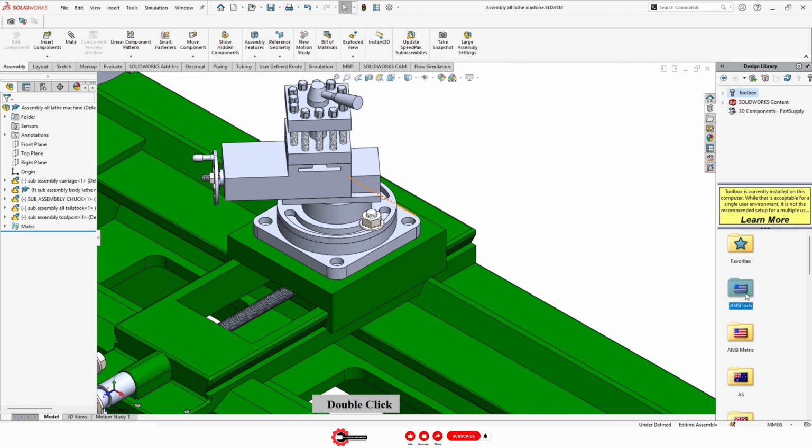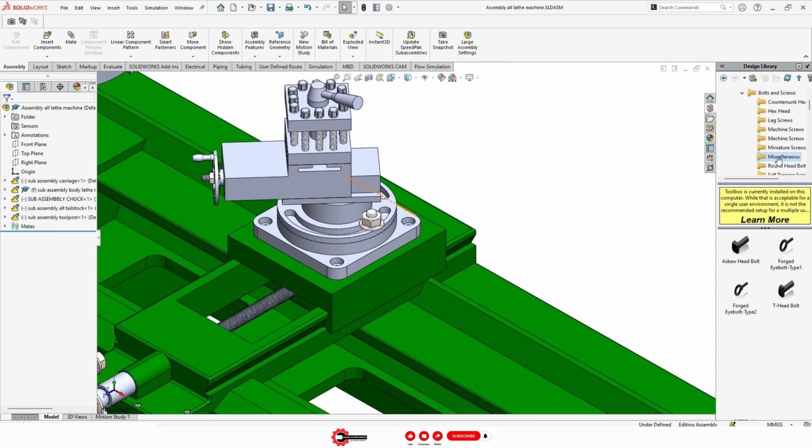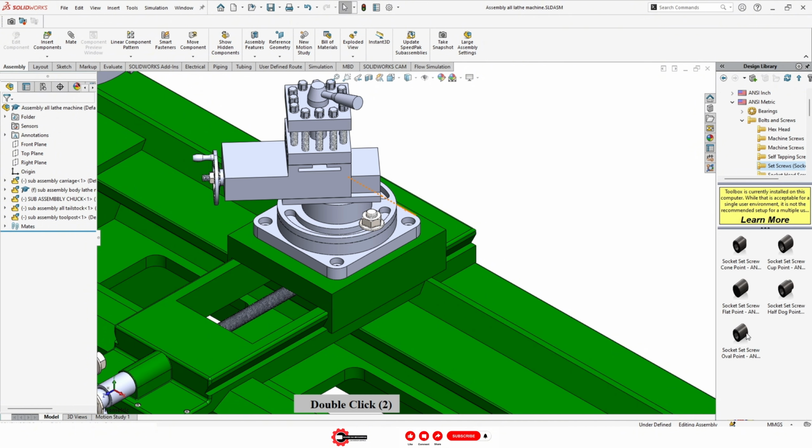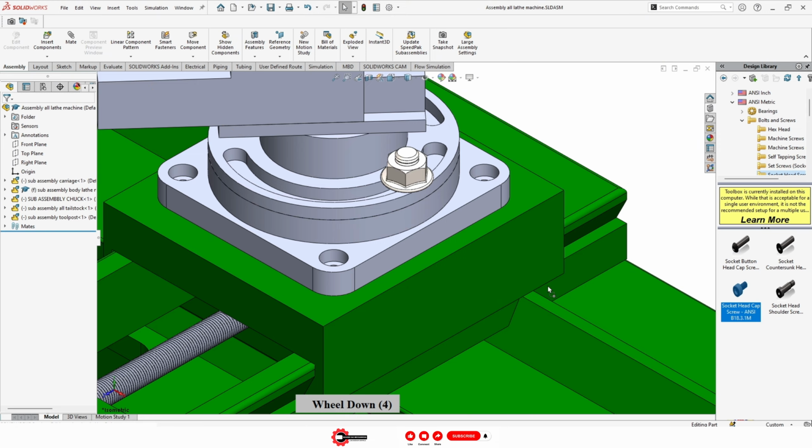Open the toolbox. Add a bolt. Insert a bolt into the hole.